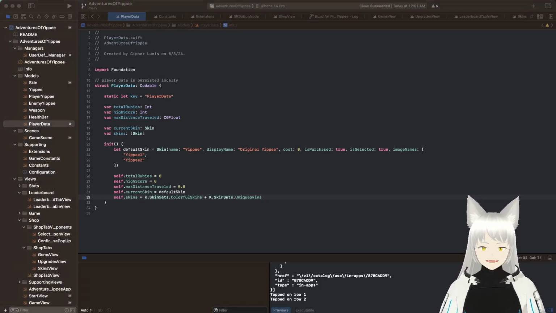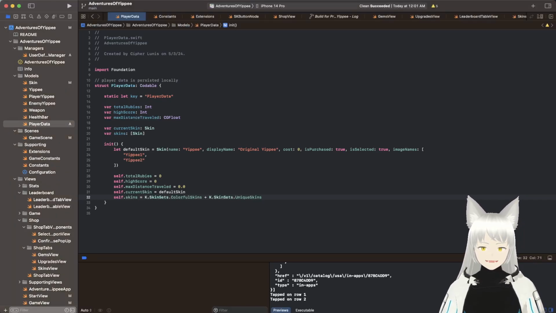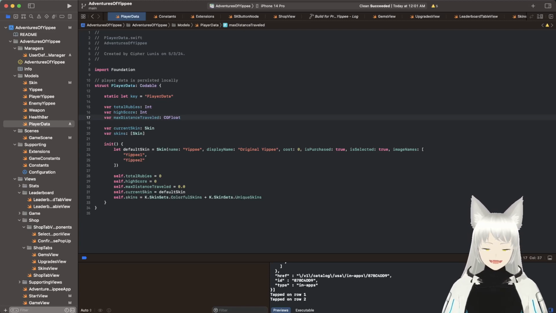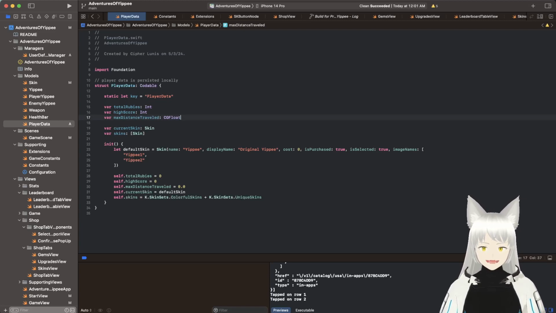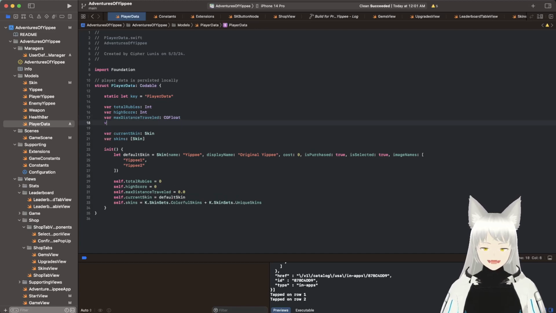Have a multi hat closet. Yeah. Oh, let's see, what else have we got? So, high score, max distance traveled. What else did we have? I think there's one other value we're storing. I think enemies defeated, right? It's like total enemies defeated. We'll put like an int here.